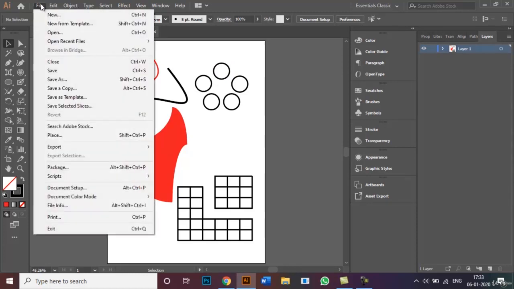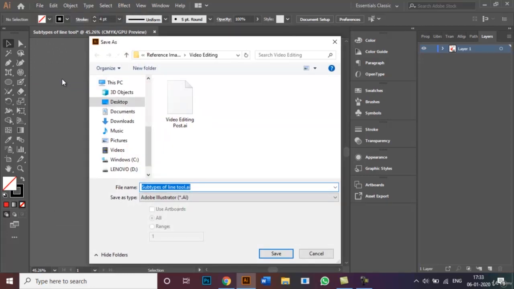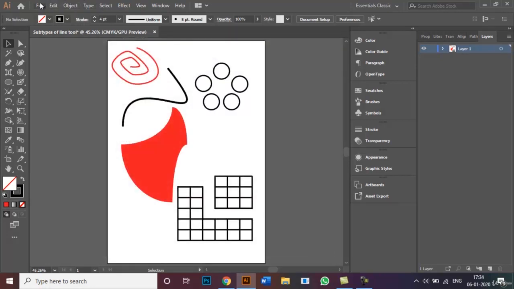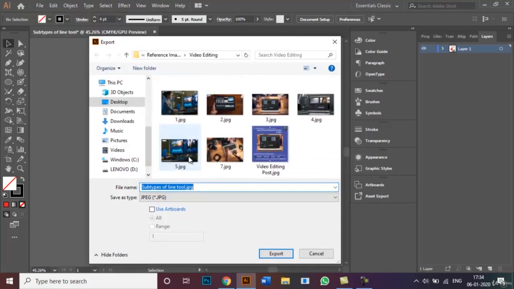So to do that, we go to File and I'll click on Save As. So by default, my Adobe Illustrator will be saved as an AI file, right? So I highly recommend that we first save our file in this format, so that in case if I have to make any further changes, I can do that by accessing my AI file and then clicking on Save. And now in case if I want to save my document in a JPEG format, I can do that by going to File, Export, and clicking on Export As. So again, by default, my document will be saved as a JPEG format and clicking on Export.